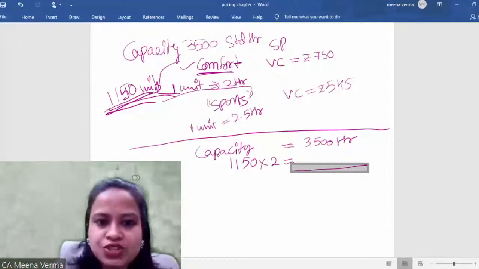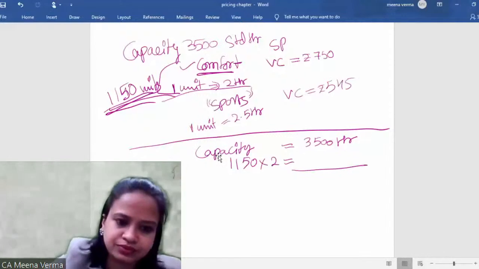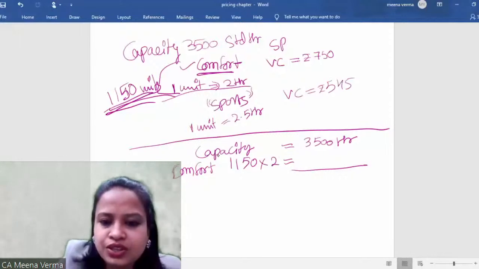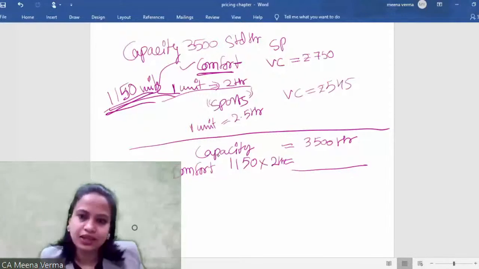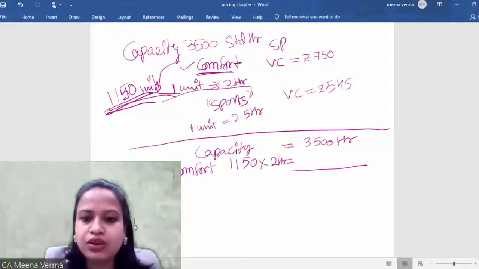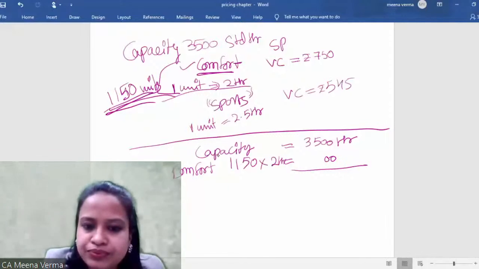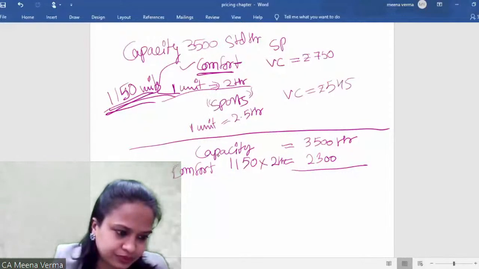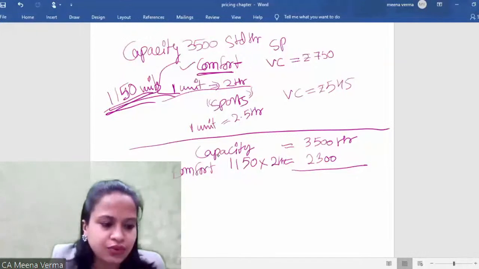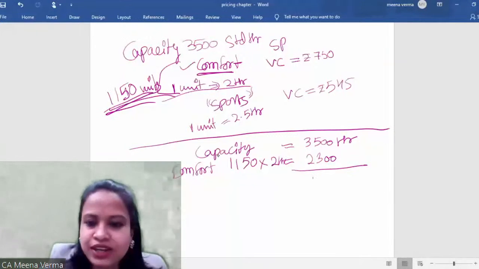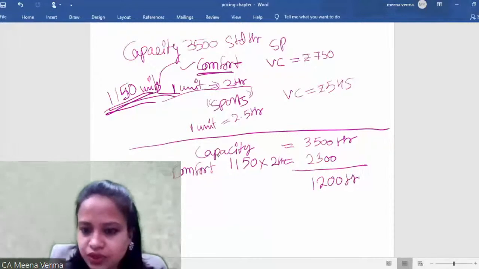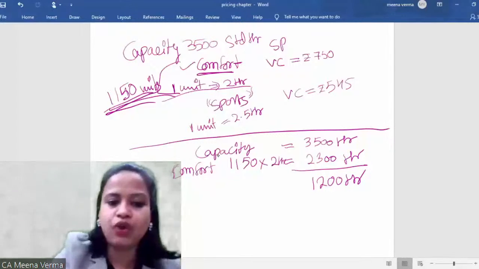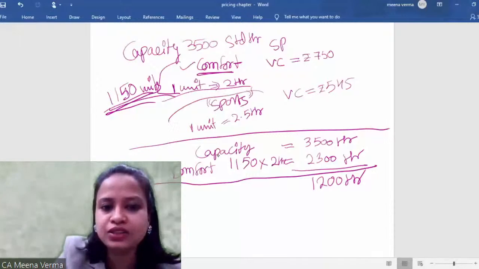And for the production of comfort, the time which is required by you is this. Can you give me the value at this place? Now you can see the organization has spare capacity of 100 hours. This is the spare capacity the organization has, and on this spare capacity they can produce another product, sports.